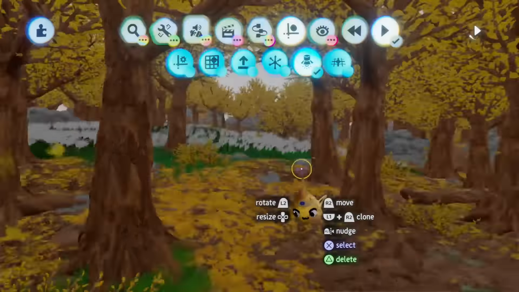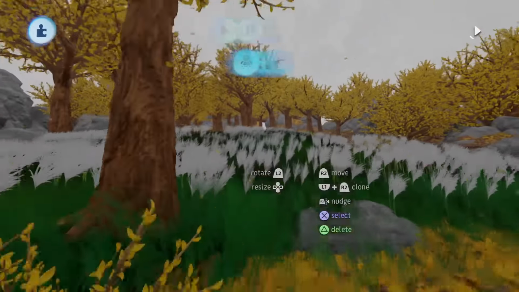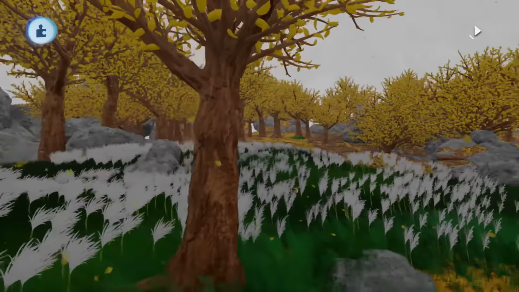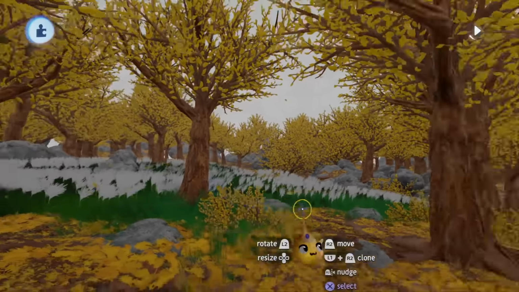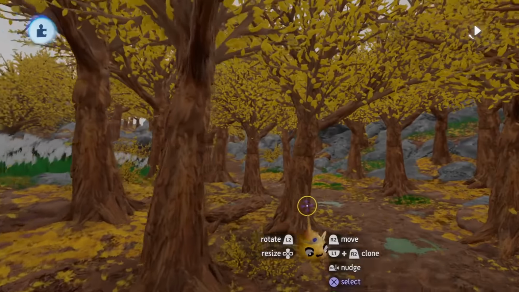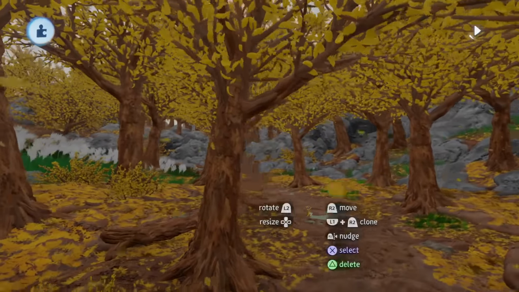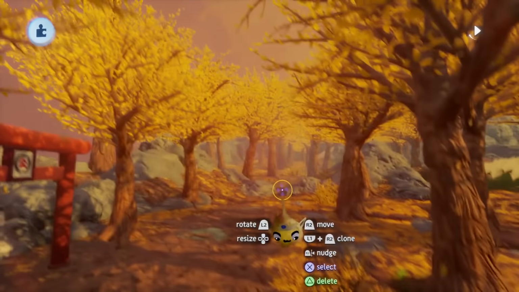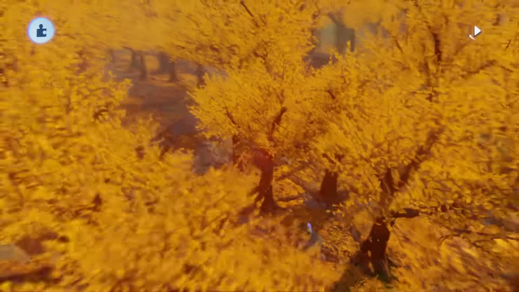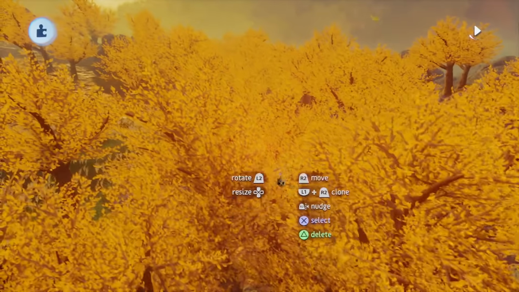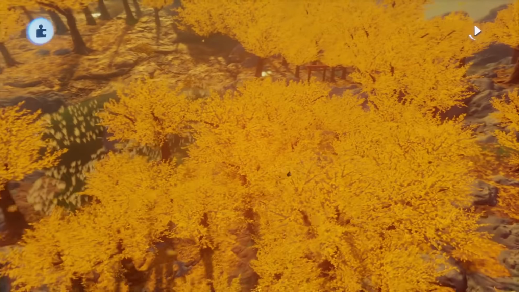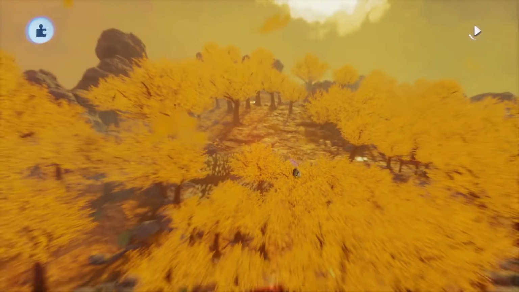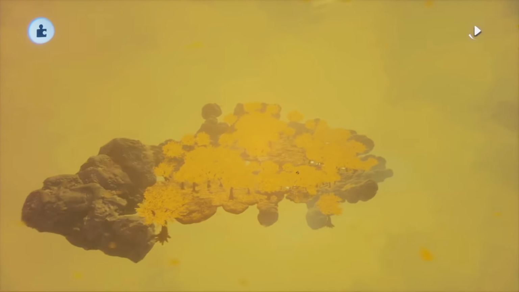Then I'll also give you a quick look at how this white foliage looks. In the end, I think it became a lot better than I expected at first, because this was actually giving me more struggles than I imagined in the beginning. And yeah, in the end, with the whole atmosphere, it just looks so good. And especially look at that, how good are these trees looking from above? It looks like a real forest from above, and I'm really happy with the outcome of this.